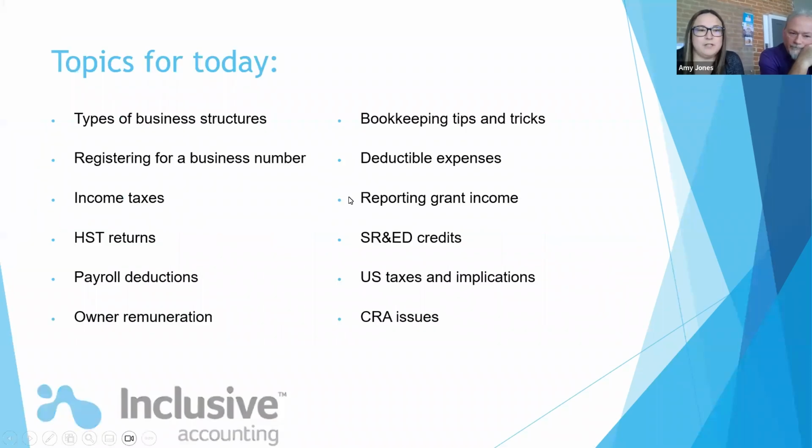First off, we're going to start by going over our topics for today, which were already a little bit covered. Types of business structures, how to register for a business number, income taxes, HST returns, payroll deductions, different ways of paying yourself, bookkeeping tips and tricks, deductible expenses, reporting grant income, the SR&ED credits, US tax implications, and any CRA issues. Now, a lot of this is going to be very brief, but if you have further questions, as I mentioned, just don't hesitate to put them in the chat.